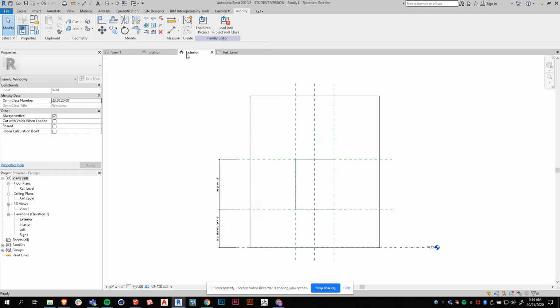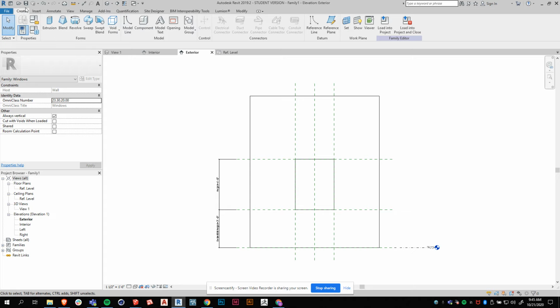Now I just need a reference plane up here to define the height of that frame. Now this sill is a pretty complicated one, but the other ones won't be as complicated in theory. I'm going a little slow, so bear with me. I know this is kind of complicated.